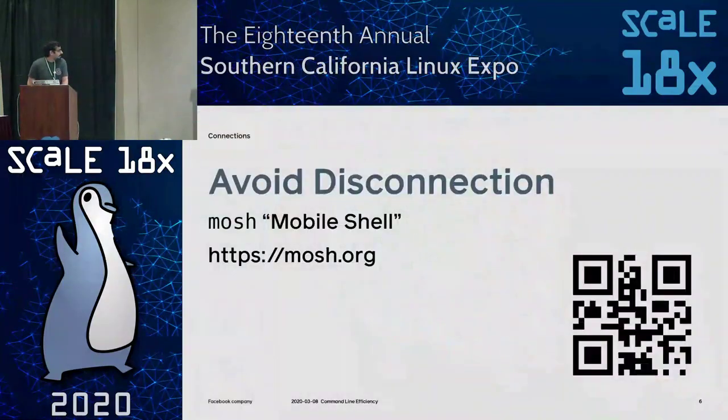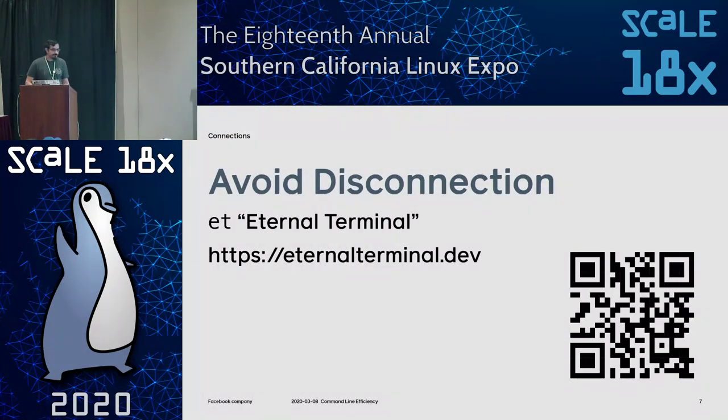In addition to Mosh, we have another utility. It's less common in package repos, but it's Eternal Terminal. It's similar to Mosh. Mosh is a little bit better at poor quality network connectivity, but Eternal Terminal has a richer feature set while still providing that resiliency against network dropouts. So Eternal Terminal supports things like X11 forwarding and port forwarding, where Mosh doesn't.